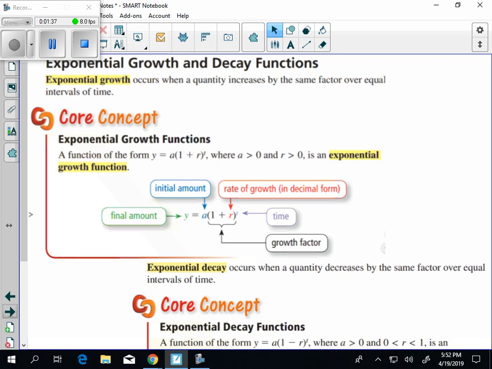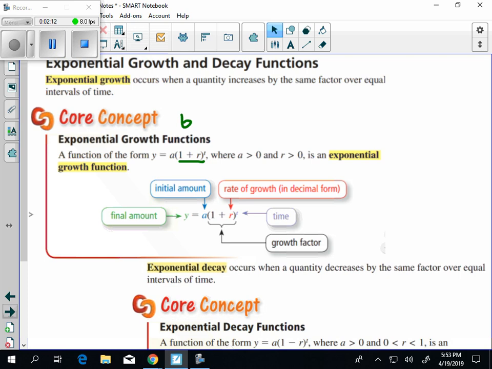Our exponential growth functions are a function in the form y equals a times 1 plus r raised to the t power. The reason we're rewriting the base as 1 plus r, which in the past we just called b, is because this allows us to determine what r is. And r represents the rate of growth, what percent we're growing by, or you could write it as a decimal as well. In this situation, a has to be greater than 0 because we have to have some sort of starting value. And because this is growth, my r value is positive.